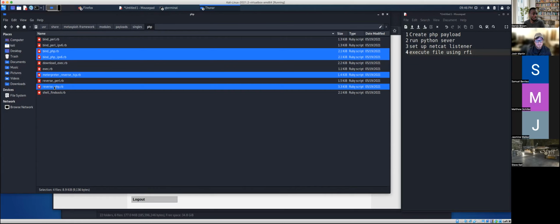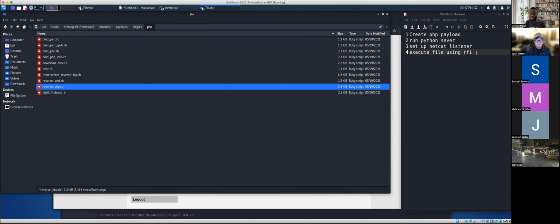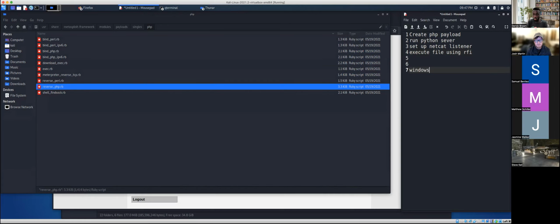Since we need a reverse shell, we're going to settle for that. Bind shells use a different approach, so we just need a reverse shell. All that we need to do when creating our payload is this. When we were doing the other one, we did something like windows/meterpreter_reverse_shell, and this is a stageless payload, right?